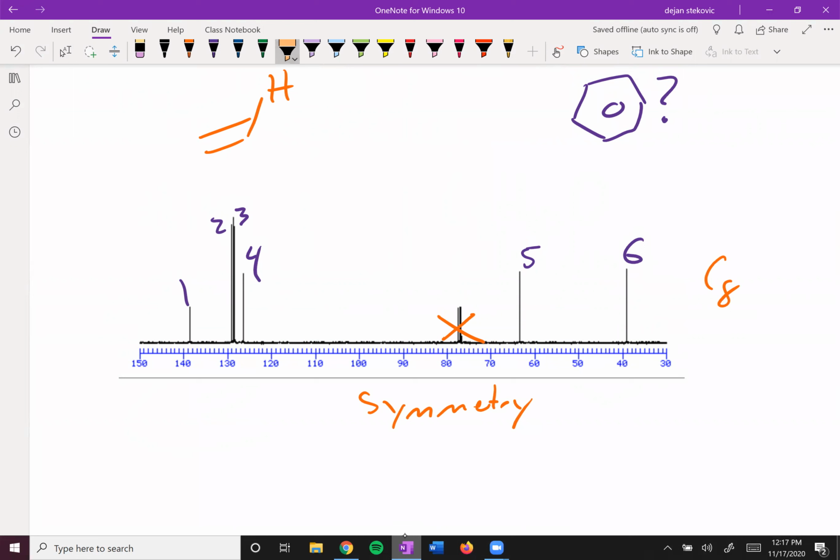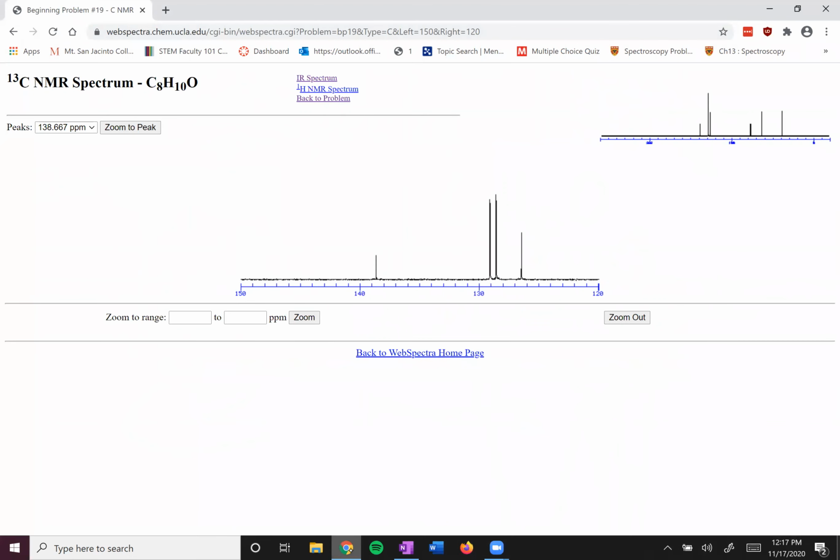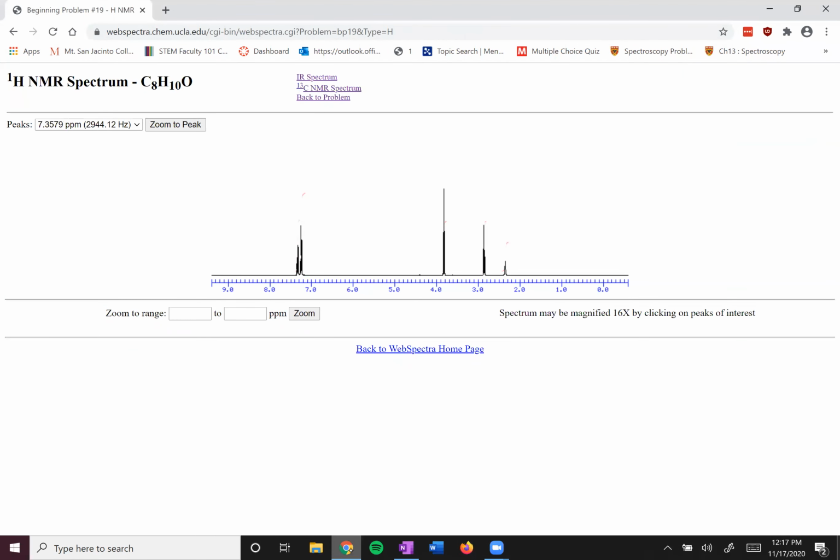And then what we also notice is that we have some in this aromatic C double bond C range. So again, we've gotten evidence from IR, the degrees of unsaturation, and now carbon-13 NMR all pointing towards having this benzene ring. I don't think there's too much more useful information we can pull out here. So let's go ahead and go to the proton NMR.